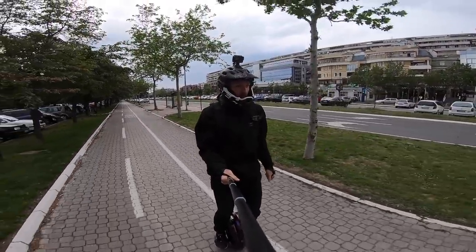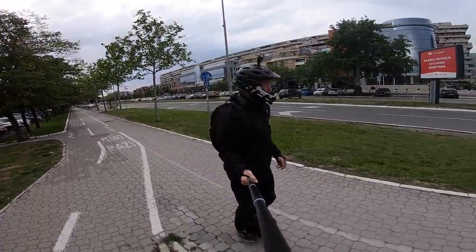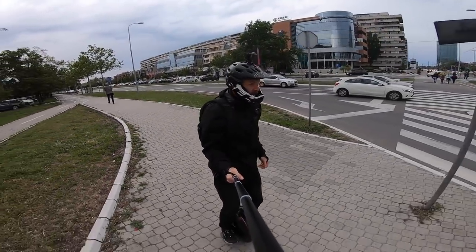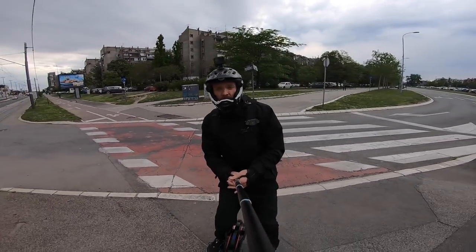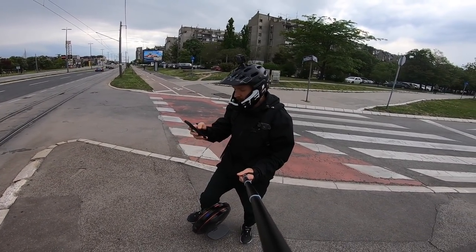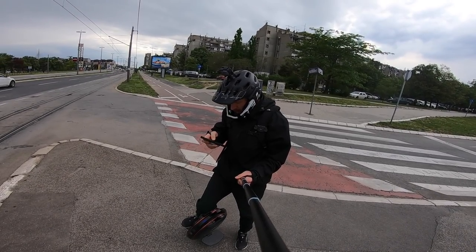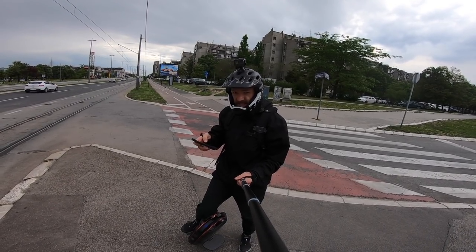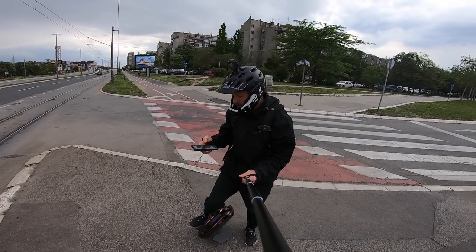So here we are on the outskirts of the city of Belgrade, Serbia. Now we just need to get across the road. Let me just check my maps to make sure we're going the right way. I guess we kind of need to cross over here and zigzag through a little bit, and we're going to go find the bridge.